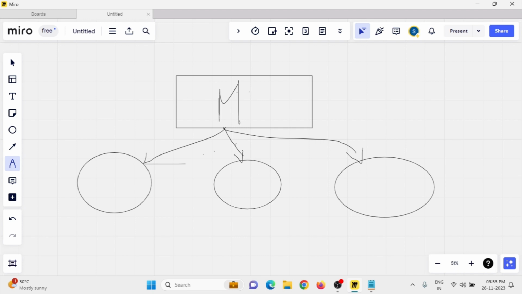It means first of all, you should start with the main component. After the main component, you go to the first subcomponent, the second subcomponent and the third, checking one by one with the integration process. Coming to the example, assume this is your e-commerce website.